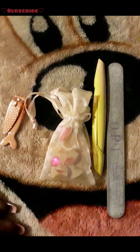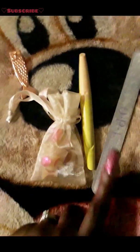Since I showed you guys the polish I used on my pedicure, I thought I'd also show you guys what other tools I use. I use this when I clip my toenails, and I usually file them with this or my, what's it called? My Pedi Perfect. Let me grab it. Yeah, most of the time I use the Pedi Perfect. It comes with 3 different files. I did a video on it if you guys want to see it a little more.